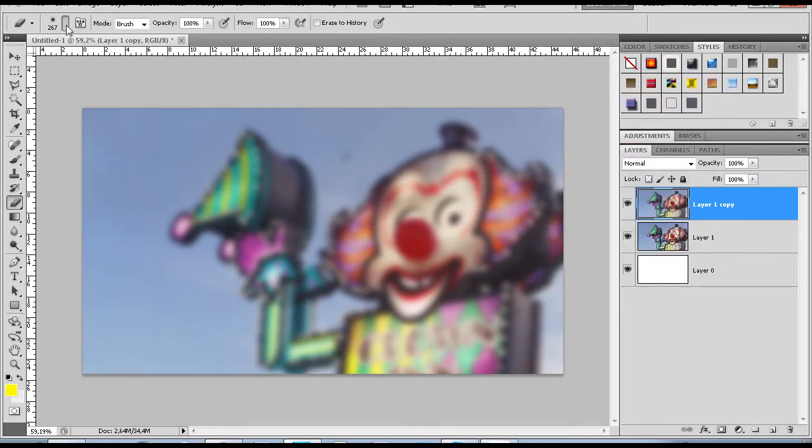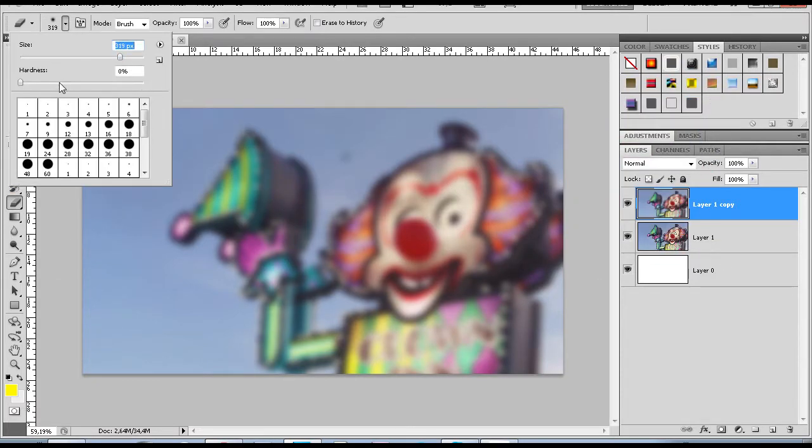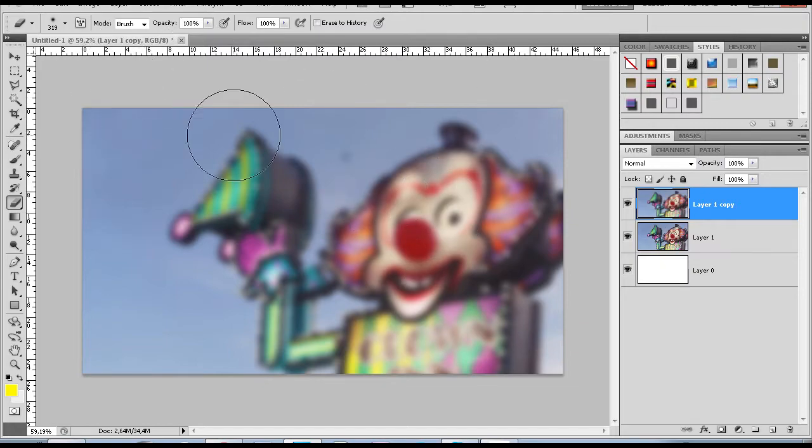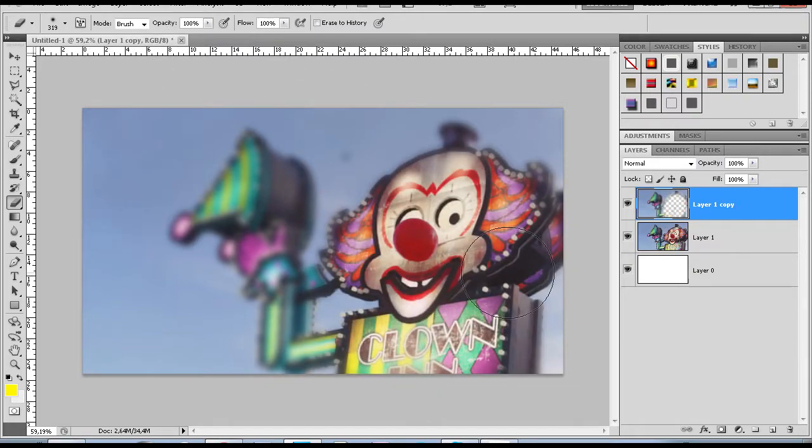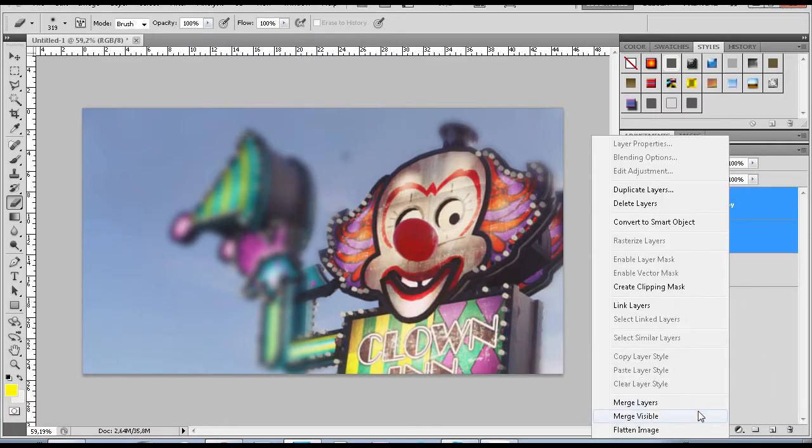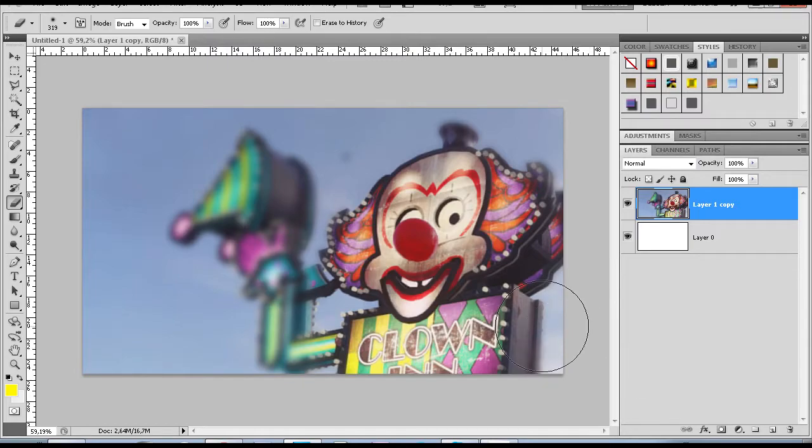And now you're going to get an eraser tool, which is going to be around 300, depending, if you set your composition size to 720p. Then something around 300 and the strength to 0. And now you're just going to erase the blur from the parts that you don't want blurred. So for me, that's going to be that. And now you're going to merge these two. So how you select both is you click on one, hold Shift, and then click the other one. And now you're just going to merge them.